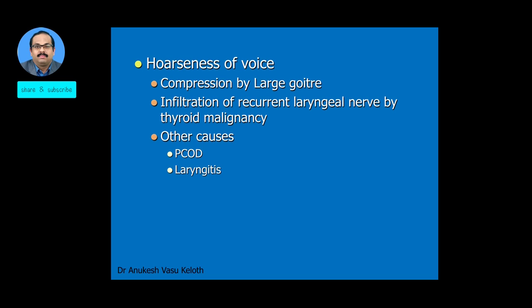Similarly, for hoarseness, compression by a large goiter, infiltration of the nerve by thyroid malignancy. Other causes, you can have polycystic ovarian disease or PCOD, laryngitis, and still many more. So I just mentioned one or two here as other causes. What we are concerned with is a thyroid disease presenting with this symptom.